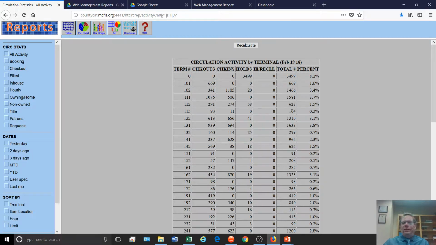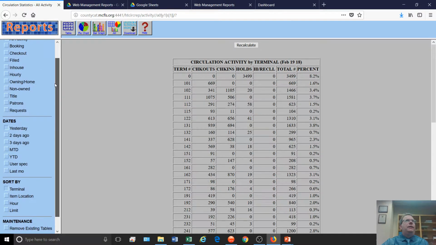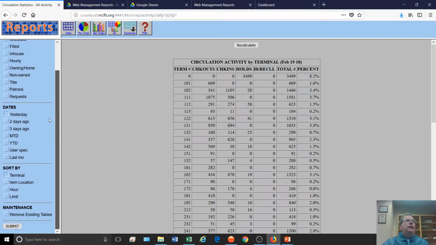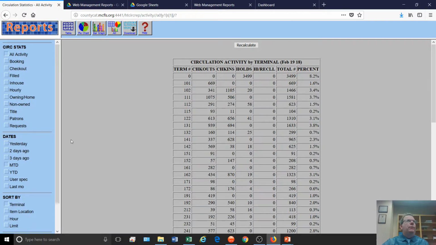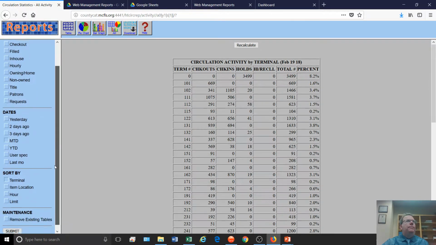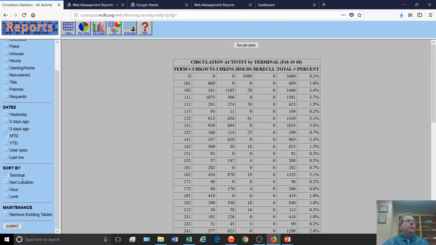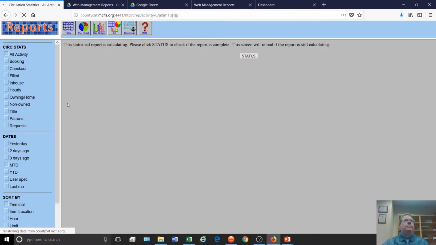So if we use the all activity report, let's just use that as our example here. It's set up right now as a default for yesterday, but if we go with month to date, so all of February, this month, and we sort by terminal, which is the default here, we'll just use that as our example, and we click on submit. You'll see this status button appear for a lot of these reports, and it just means it's working in the background.